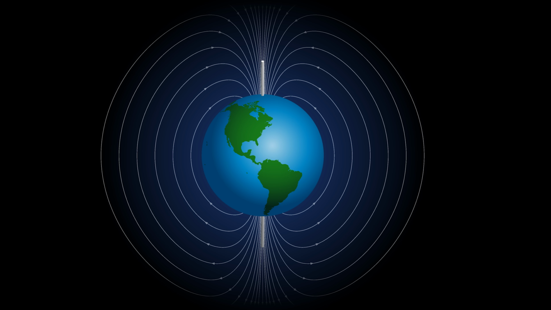So if you're anywhere on the Earth not near the North or South Pole, you're not going to see an attraction towards the Earth. But if you're near the North and South Pole, there actually will be a slight downward component to the magnetic flux. So if you have a compass, it'll point slightly downward. This can actually be a problem for planes flying near the North or South Pole because it creates something called magnetic dip. That means that their compass points slightly downward.